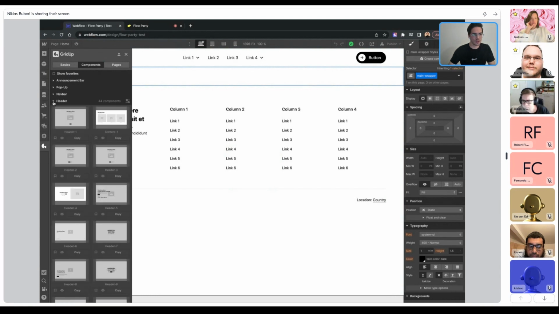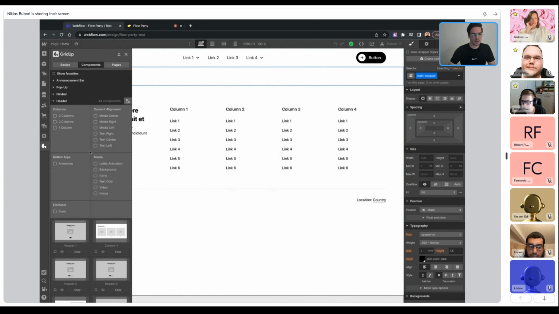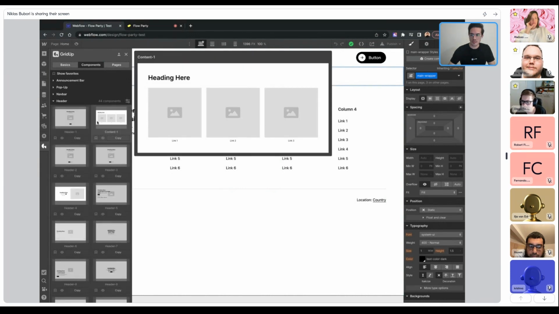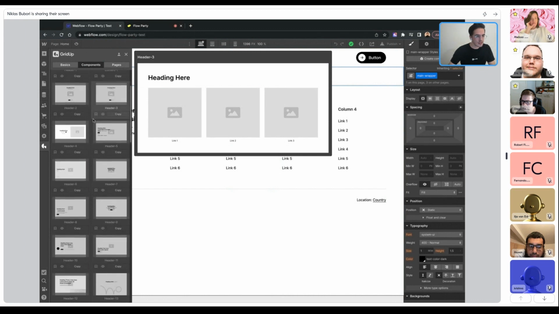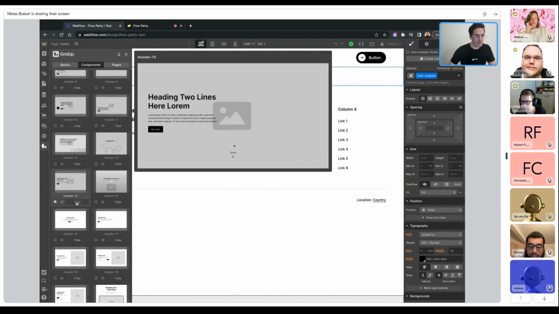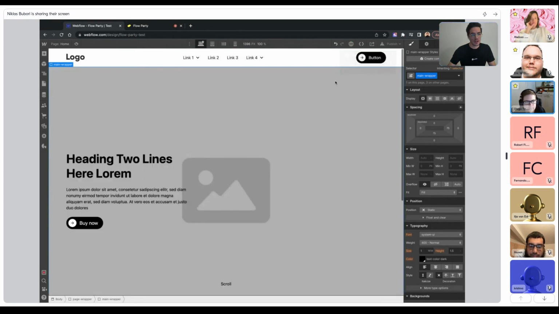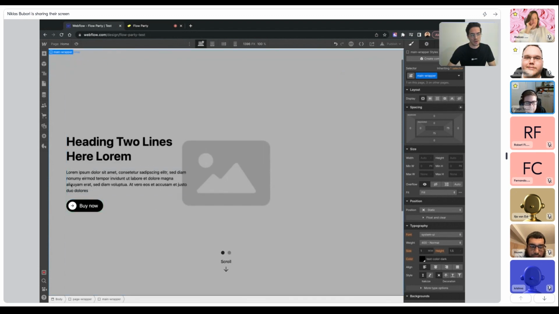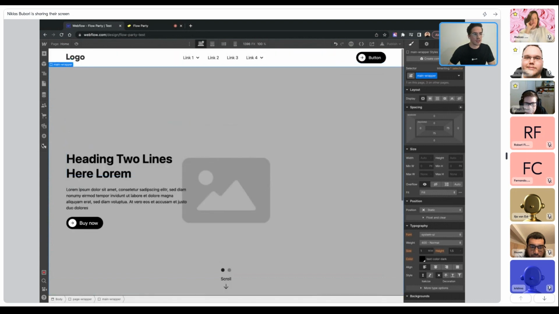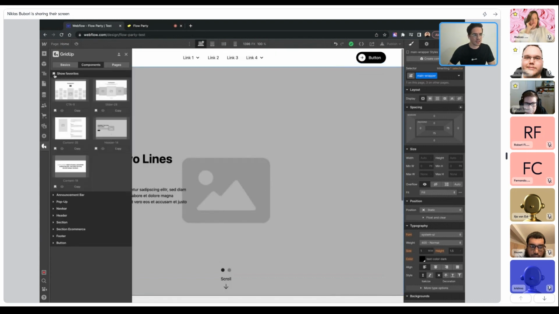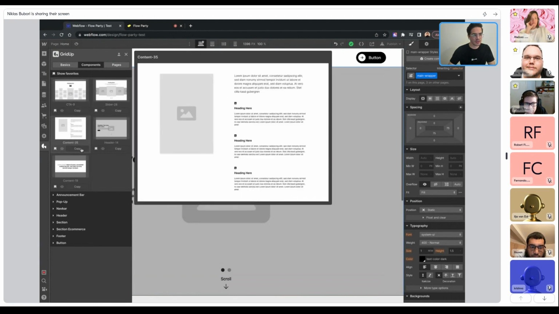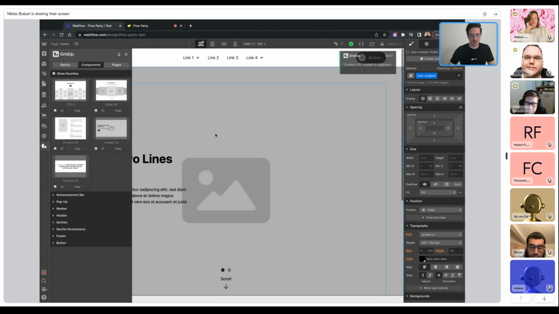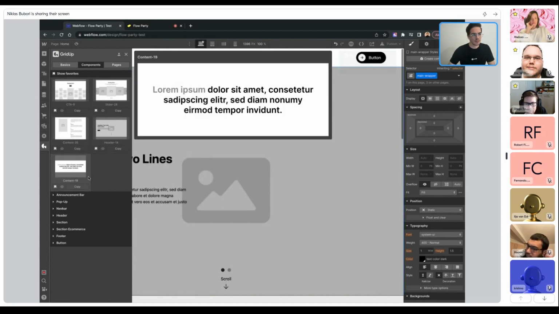For example, you go to the headers. You can also filter for different ones, whatever you're searching for. Then maybe let's take one of them, maybe header 14, and we put it into the page. So you also see the component, and the button is also changing. And then you can quickly, for example, I just tagged some to implement them, so we are a bit faster. So you can copy them into the project, for example, this one.